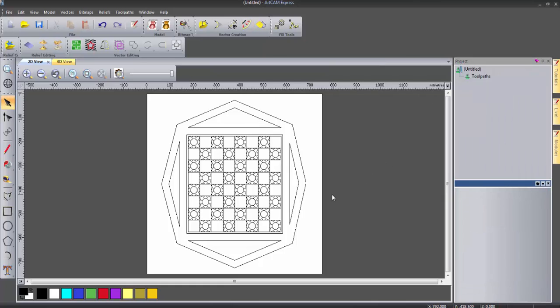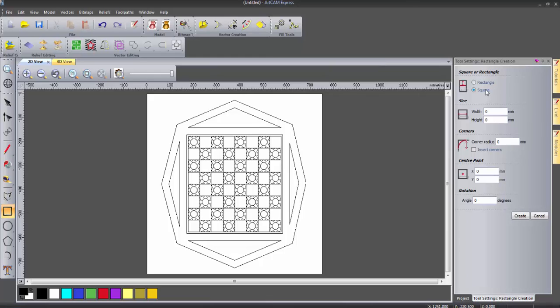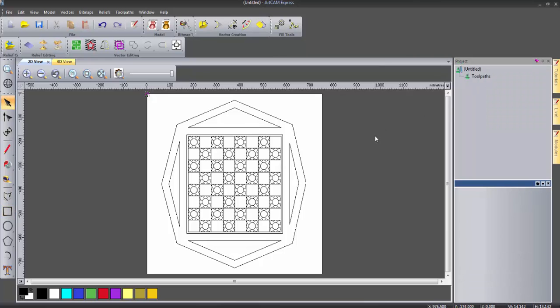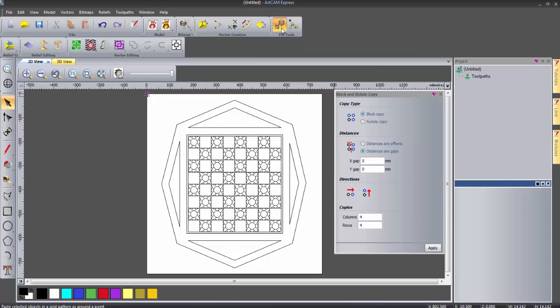And the next thing I'm going to do is create a diamond repetitive pattern to put into these 4 triangles. And I'm just going to select the Create Rectangle, make sure it is a square again, put a height and a width of 10 millimeters with an angle of rotation of 45 degrees. Now I'm going to block copy and rotate this in order to create the repetitive pattern. So selecting block copy, now again I want a gap of 0, alter the Y direction, and I'm going to make 100 by 100 grid of these.